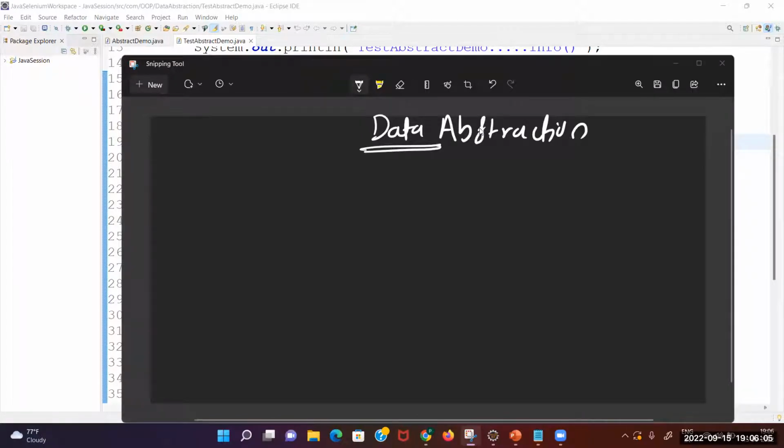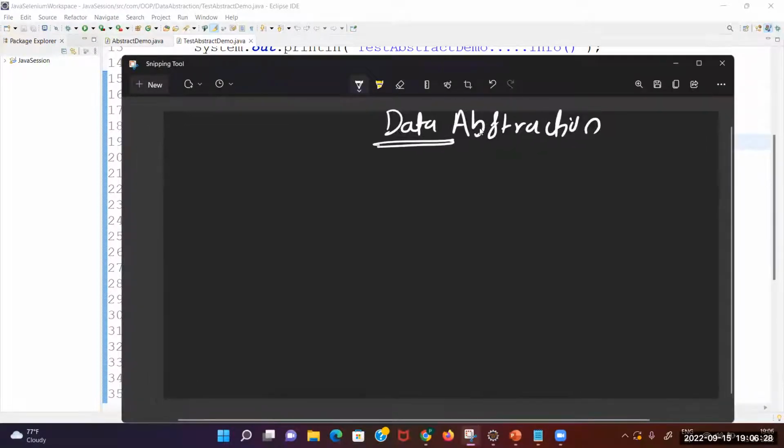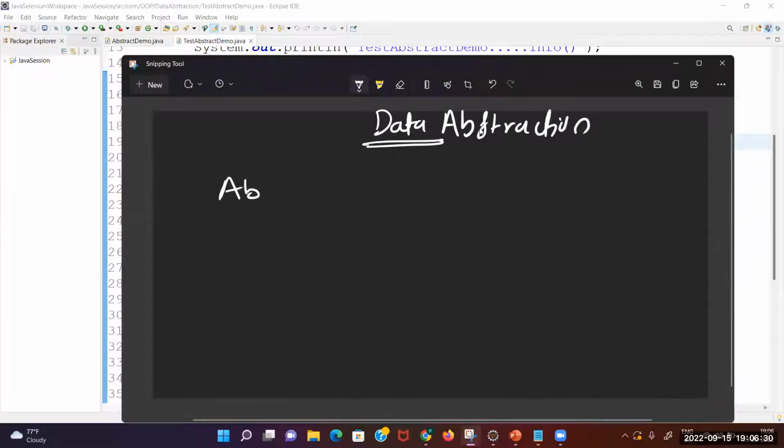Okay. What is data abstraction? It is a process where we hide the internal mechanism of the software application, right? And we provide relevant information to the user. So data abstraction is actually used for information hiding. And how many ways are available in Java to do this kind of information hiding? There are two ways. Either you can follow abstract class, or you can follow what?